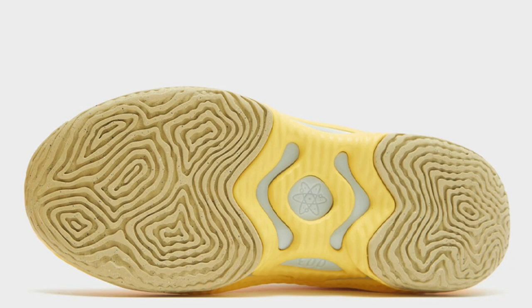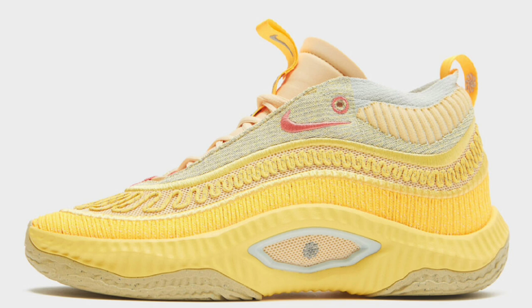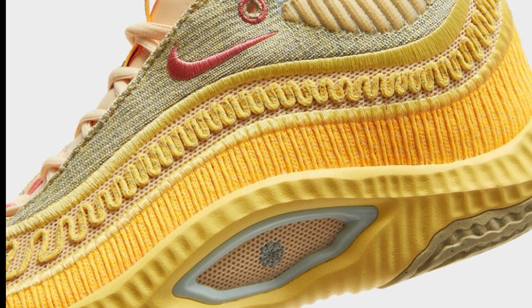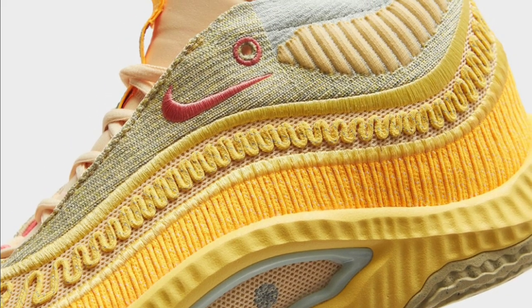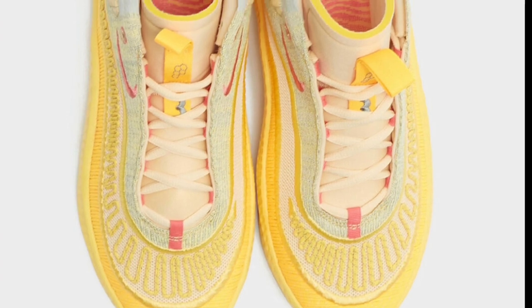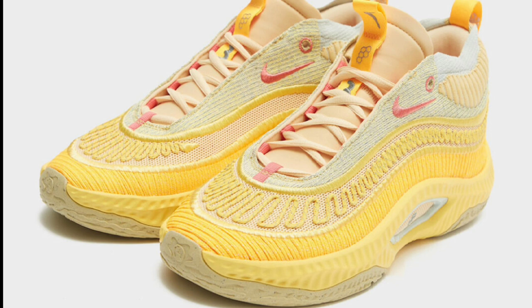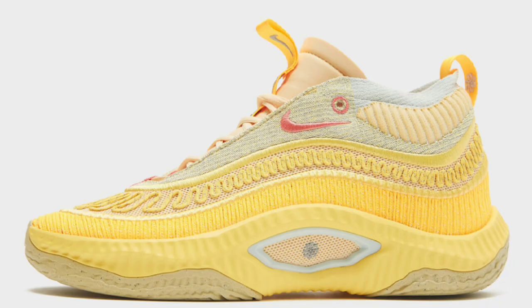Next up, I have updated images of the new Nike Cosmic Unity 3 in the pale vanilla colorway, retailing for $160. It comes in pale vanilla, sea coral, topaz gold, sand drift, barley gray, and minka green — very unique. This Cosmic Unity 3 is constructed in a mix of materials with embroidery weaves throughout, a Nike pinwheel logo on the lateral heel tabs, and a crater sole equipped with the full-length zoom strobel. Let me know if you're a fan in the comments below.